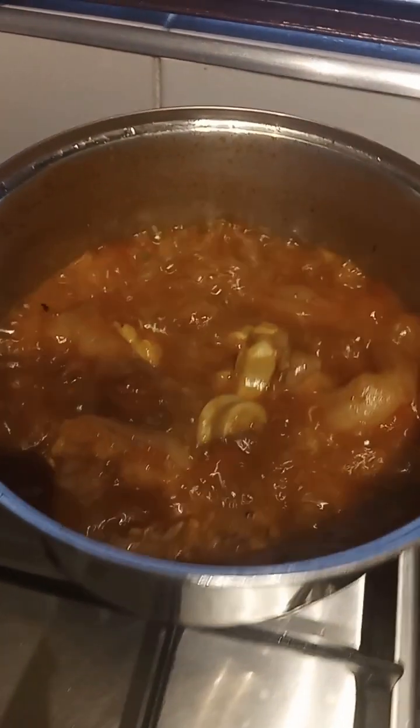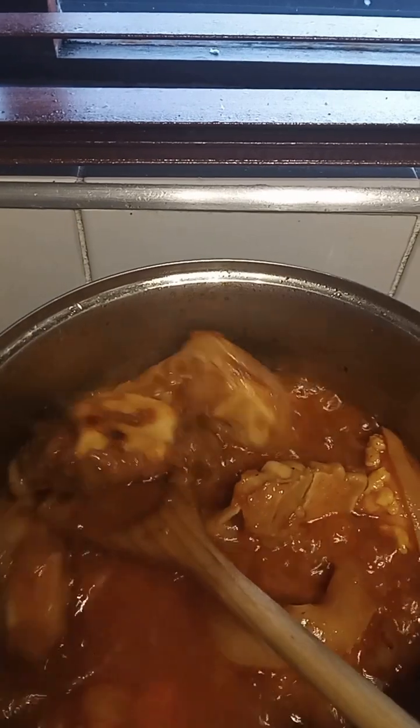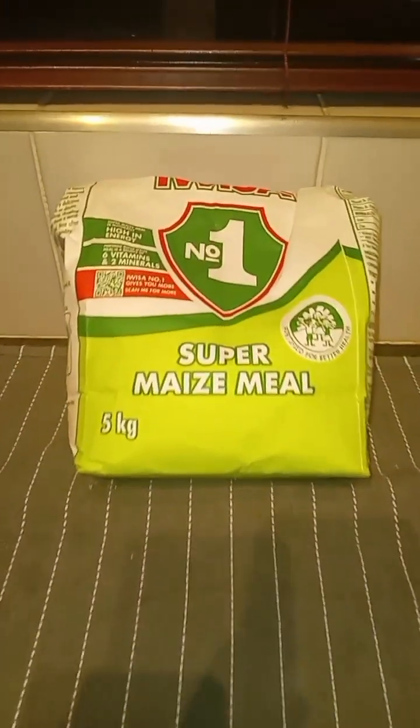So here we are, just pouring a glass of wine, and you'll see just now that even the color of my beef bones has changed. It's gone deeper and darker just because of that extra boost from the red wine. Trust me on this tip, the red wine will lift your Mazondo from basic stuff to a really, really good, hearty, delicious mix of yumminess. Man, you don't understand. Try it. Don't knock it till you try it.